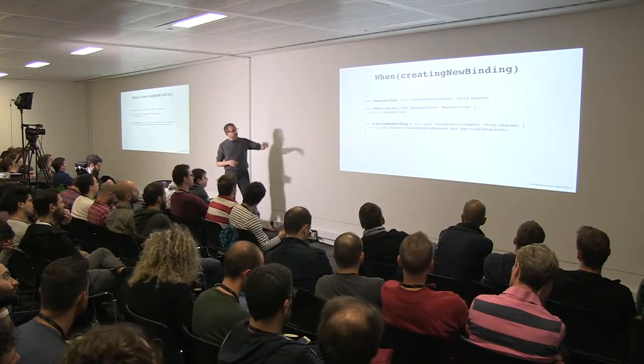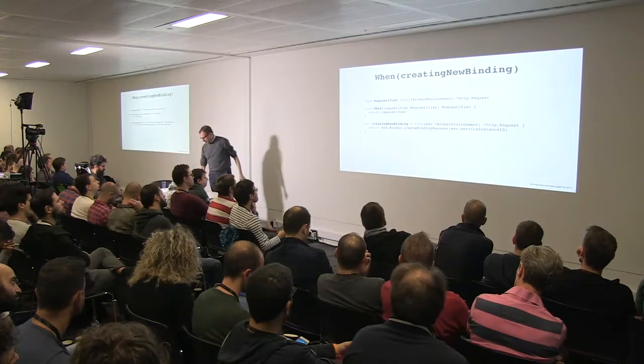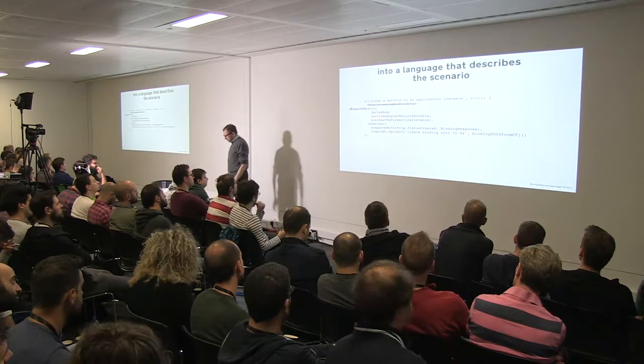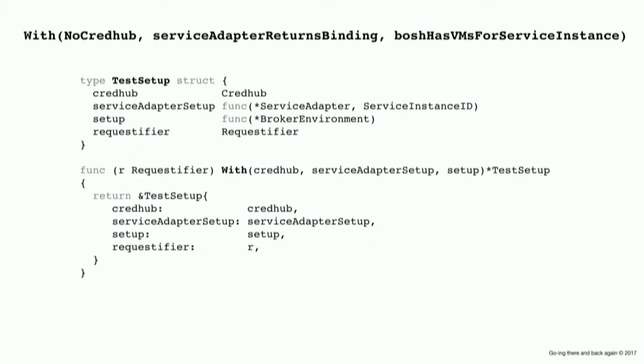And you'll notice that if you look at the top, the names are designed to fit into a sentence. So we're building a little domain language here. What that gets you is a requestifier, and with the next bit you can see there's a standard builder-chainy thing. So with some conditions here, this is some setup. And what the with clause does is gather up some detail that we'll need for setting up the test, and adds it to a request, binds it up with a requestifier.